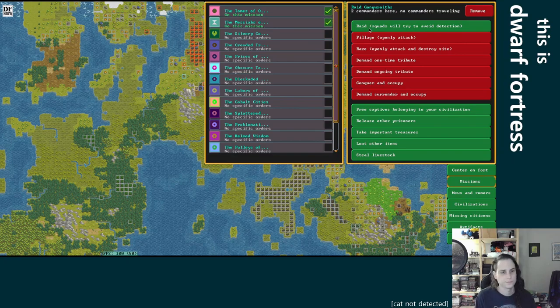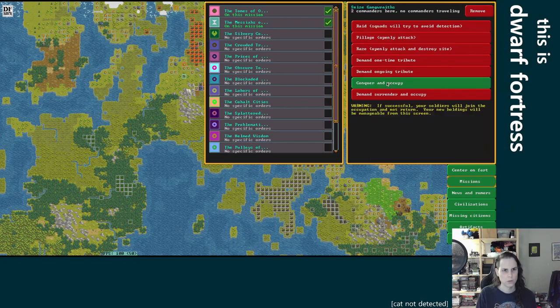I do. This time, before we were raiding, squads will try to avoid detection. This is a smaller site, so I'm just gonna openly attack and destroy the site. Or conquer and occupy. No, because then the soldiers will stay. Demand surrender and occupy. Demand ongoing tribute. That'd be kind of cool.